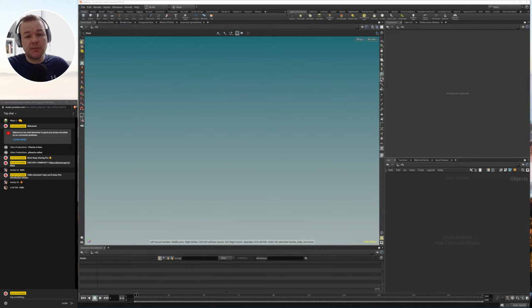And we will not be using Solaris. We will be working with the regular render view and the regular context of Houdini, because I just feel that it's not there yet. At least the Arnold integration is not there yet to fully use it. I'm always updating to the latest Arnold versions, latest Houdini versions to see the progress, but I still couldn't get a good working version for Solaris.